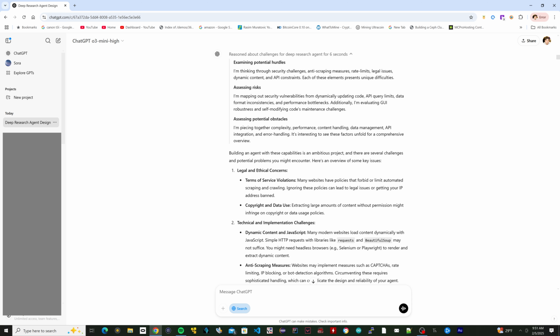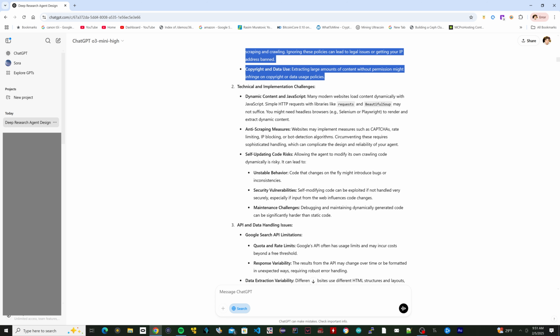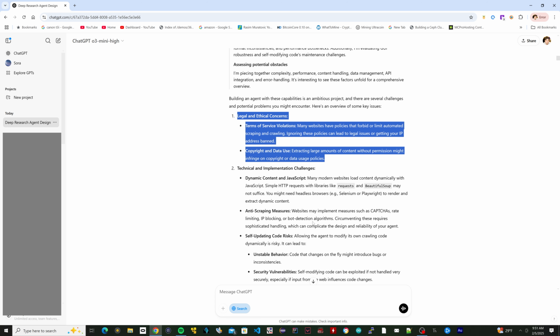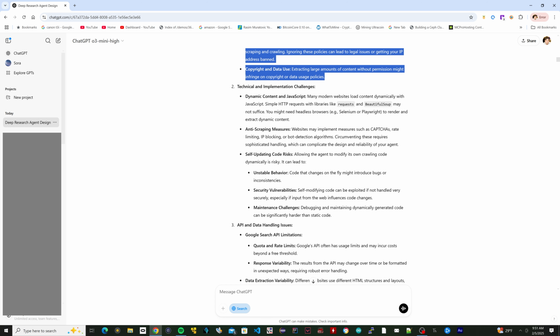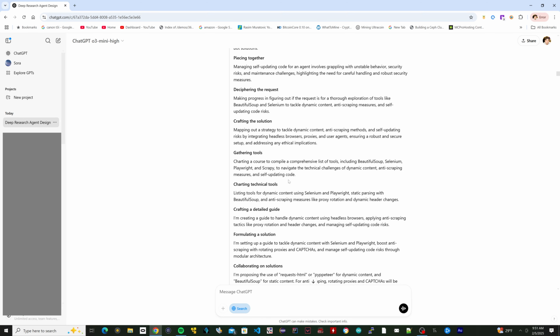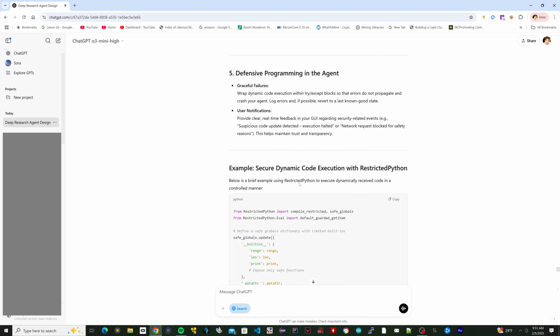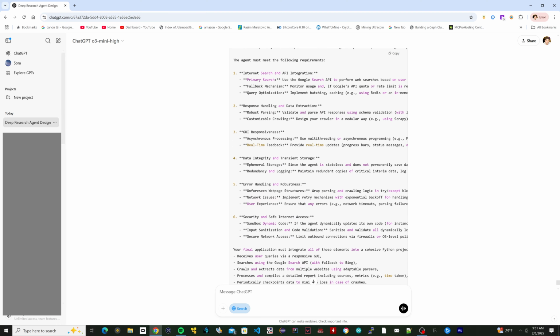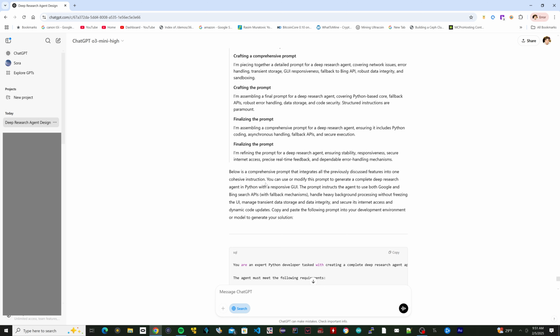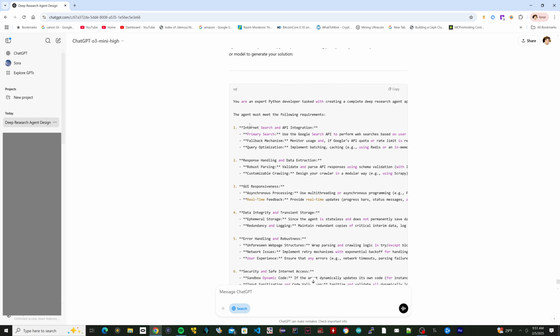So then what I did was I went through every one of these with the ChatGPT agent, right? And I asked it to create pretty much any possible solution to any of these problems that were listed here. And I went through one at a time, and I pretty much got all the way to the end. And I think I pretty much worked out every problem you could have with this program. So then I asked it, once I was done with that, to print out this prompt, and this is the prompt that it gave me.